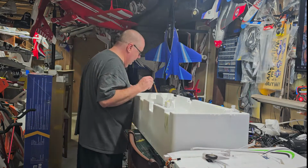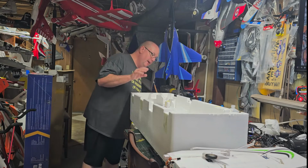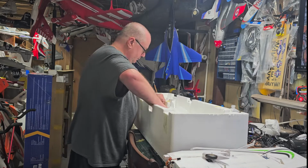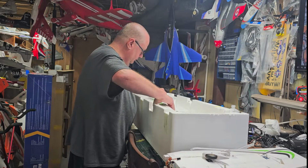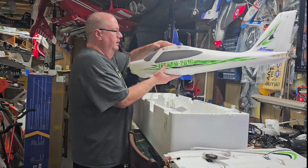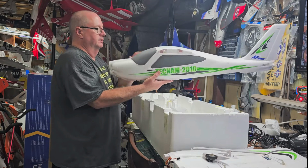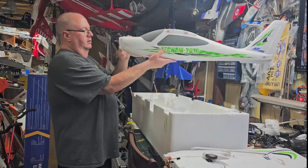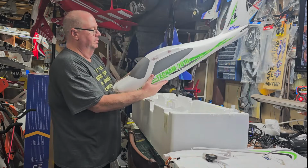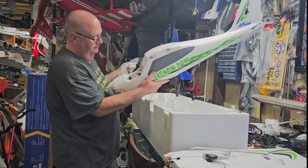That's one of the reasons why they give you a heftier servo to drive that nose gear. I don't consider that a drawback of the plane. It's just that this plane is designed to land on harder surfaces and not rough terrain. It's not a bush plane. It's an airport plane. All right.